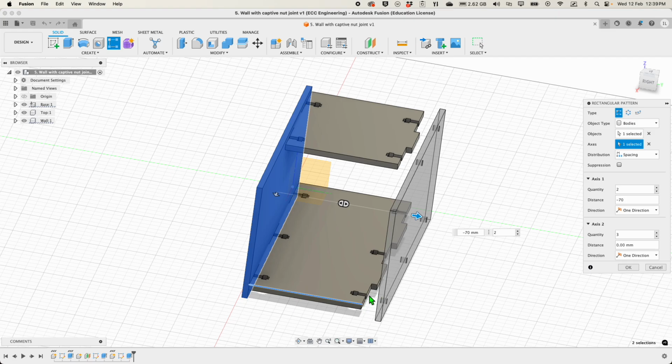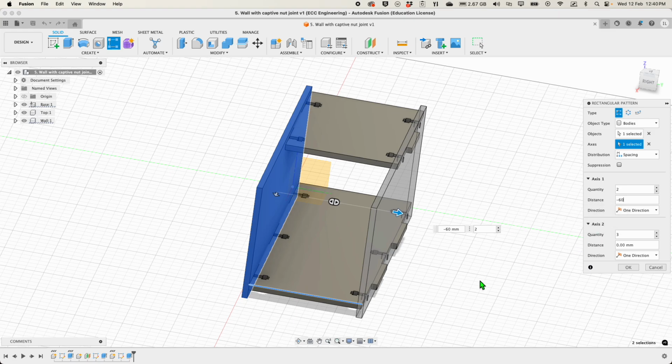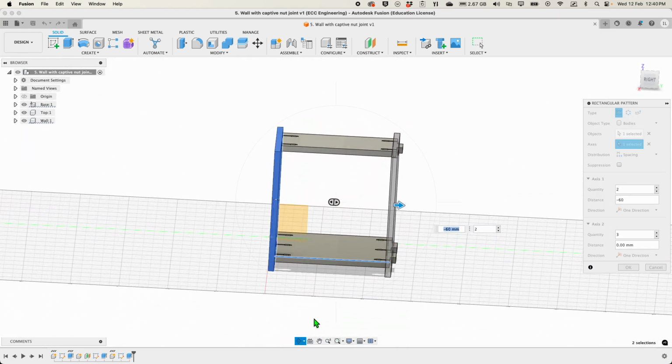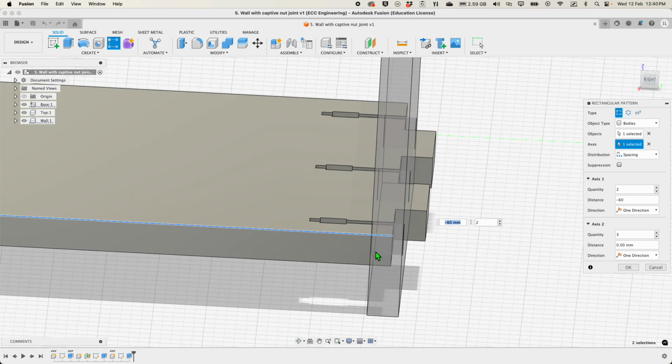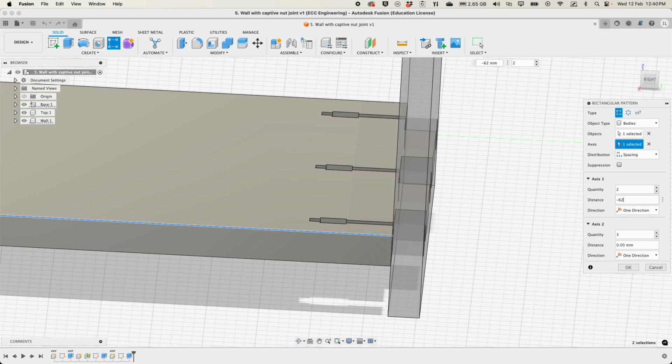You can see that there's a gap there. Now, if you go back to the sketch for the base, you'll actually realize that it's actually 62 from that edge to there. So because I know it's 62, I'm just going to key in 62. But if you're not sure of the number, you can actually try different numbers to see where that lines up. So for example, if I did a 60, that's going to get closer. Let's now orbit, and if I were to zoom in, you can see that it is still cutting in a little bit. So if I make it 62, watch what happens now. There you go. Can you see that? It's a perfect match there. It doesn't cut in and there's no gap, so it's lined up perfectly.